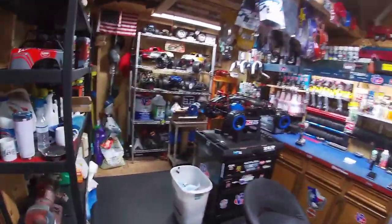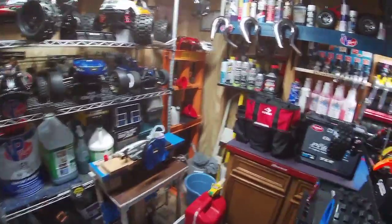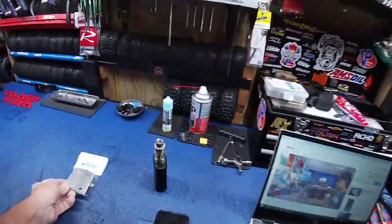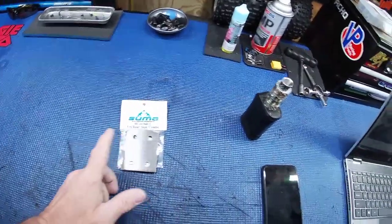All right, guys. So that's going to be about it for right now. Let me work on this and see if I can get these Sumo skid plates to fit, and we'll show you all the final product. So give me a few minutes here, and I'll be back and I'll show you all what's going on. All right, see y'all in a bit.